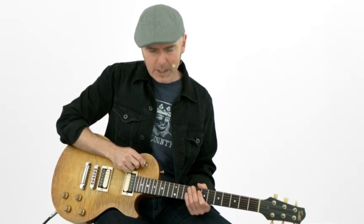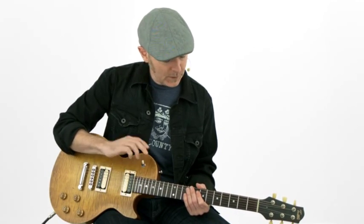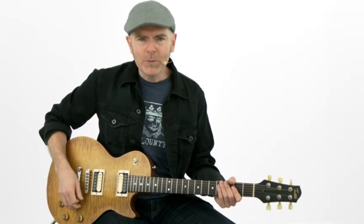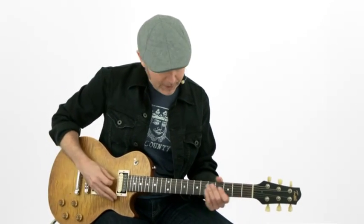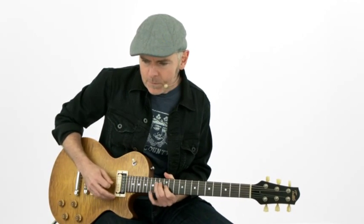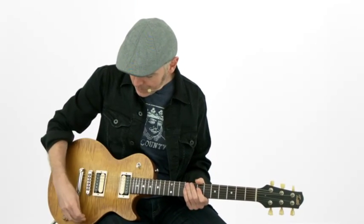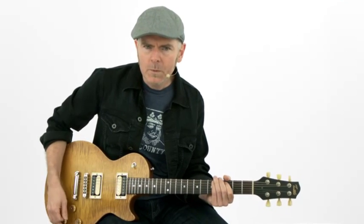What I learned from that Clapton video is how much he used pickup combinations to get different sounds just from the guitar. Jimmy Page was a master at this. You watch Page in old videos like The Song Remains the Same and he always has his pickup selector in the middle position on a Les Paul. Growing up, I always had it on neck or bridge. Clapton is also known for the 'woman tone' — that thick tone where he would just roll his tone knob back, getting a really big, round sound. You can do the same thing on the bridge pickup: roll the tone back to darken it, or brighten it up. If you roll back the neck volume and turn the tone back up, you get a nice, cool rhythm guitar sound.